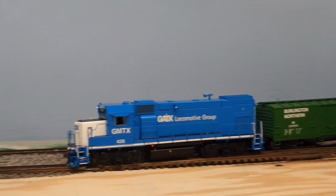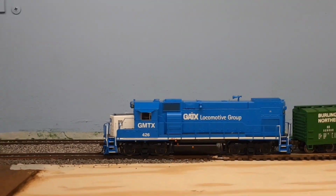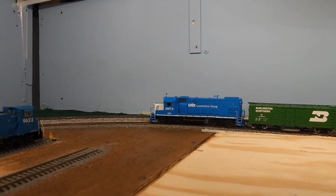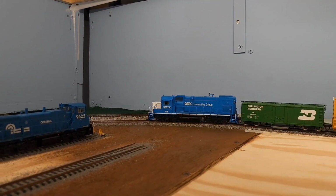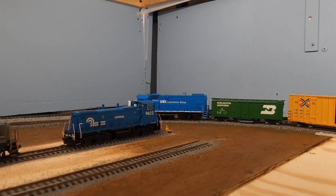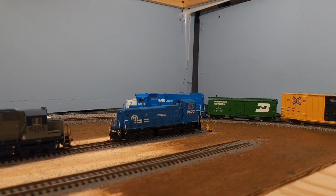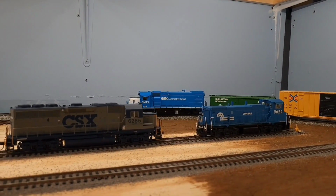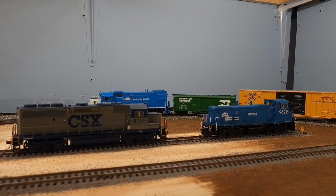Let's see if we can pan out here a little bit. Try and do this nice and smooth. So I think from this point on, I am going to do some hyperlapse, and our Jeeps are going to go in for maintenance, and I'm going to use the MP15 DC locomotive to do my switching. Stand by.